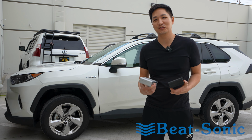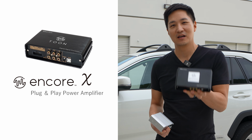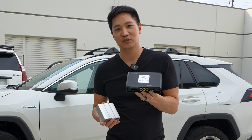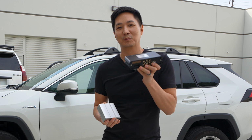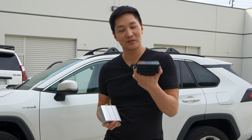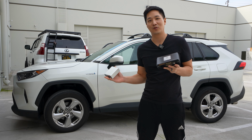Today we are going to be shooting a video showing you our new amplifier. It's the DSP amplifier called the Encore X. It has DSP functionality and it comes pre-tuned by our master tuner in Japan. So it's a very special item here, and this tune is specific for this RAV4 here.